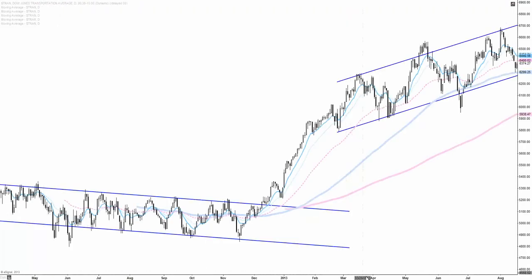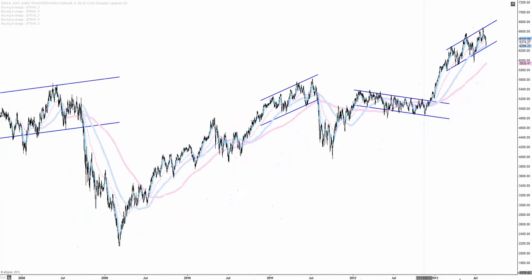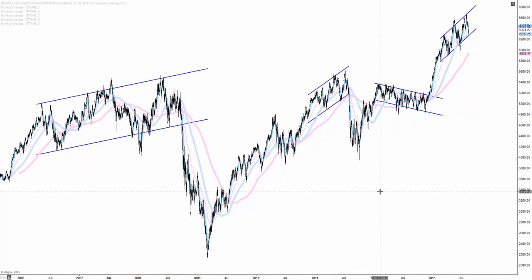One of the things I've been talking about for months now is that we've been having this massive warning signal on transports. It's peculiar that transports formed this massive rising uptrend channel, and then it just tanks. Rising uptrend channel right here, and then it tanked. Again, it's ironic, and in my opinion peculiar, that we formed this declining downtrend channel, and then we thrust higher. But when we form a rising, inclining channel, it hangs. Declining, it soars.